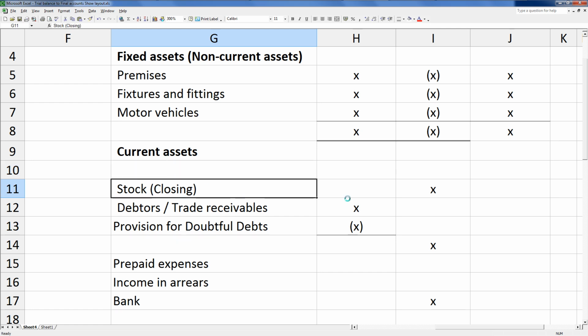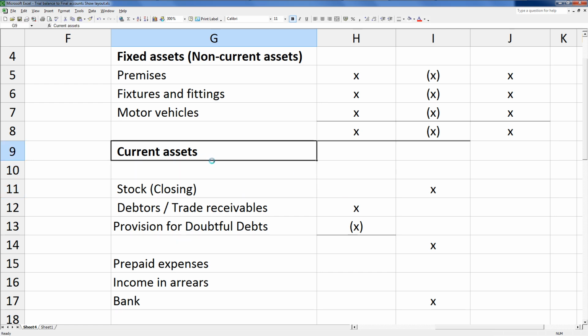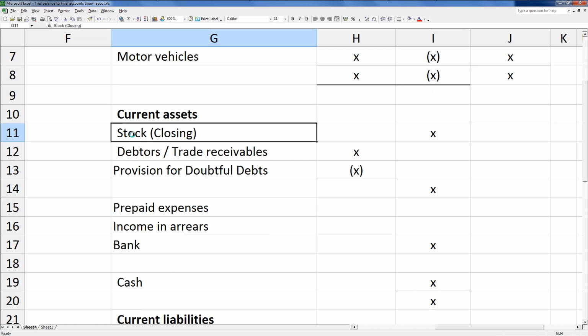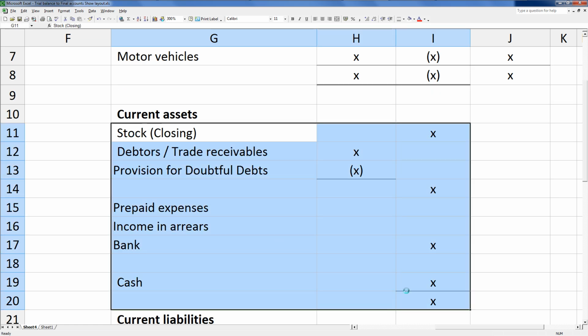So what's the most liquid current asset? Short-term asset is what current means. Well, cash is the most liquid. You can do anything with cash that you want to. Whereas stock, to get cash from stock, you've got to sell the stock. So if there's any problems with the stock, if it's perishable goods, which is food, edible goods, it can go out of date, so you can't sell it, well, it's unlikely that you're going to sell food that's out of date, so it's the least liquid. So the order of liquidity is from the least liquid to the most liquid in order.